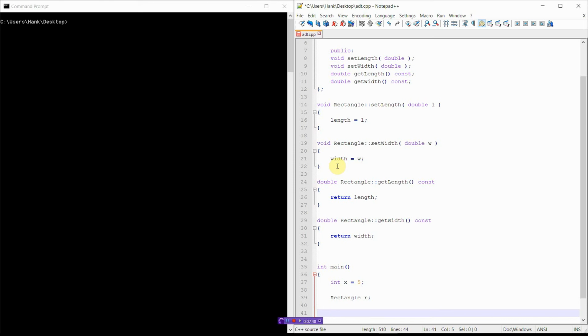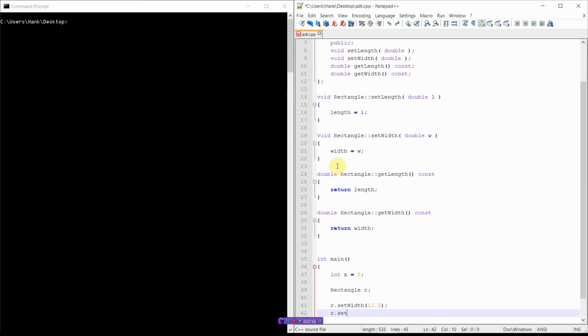Okay, so let's assign dimensions to our rectangle that we've named R. We'll do this by invoking the set width and set length methods. R dot set width 12.5, and R dot set length, let's say 2.0.